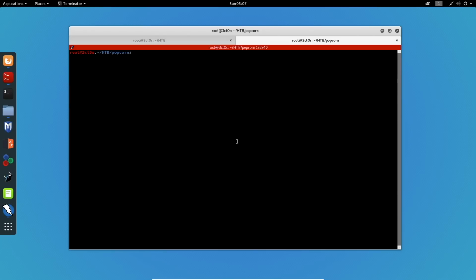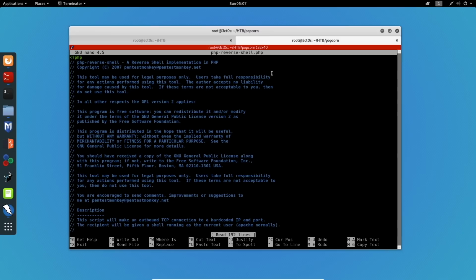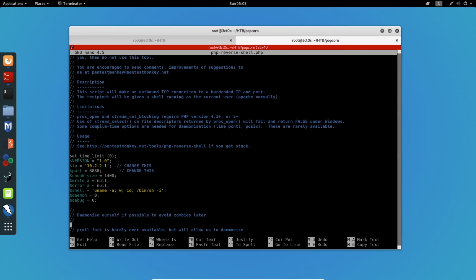So let me clear my screen and run nano on that file, which is the PHP reverse shell. I'm going to edit this PHP reverse shell to my IP so that I can gain a remote connection to my machine.